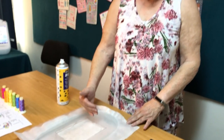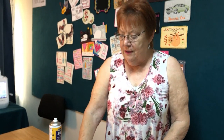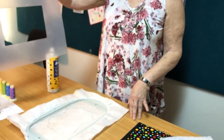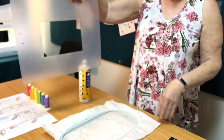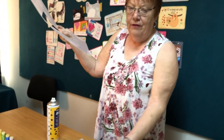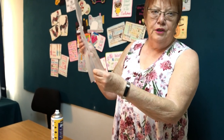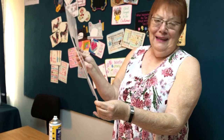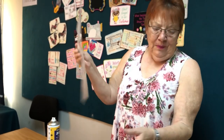Just be careful, measure the hole, because if the cutout is bigger than your hoop, then it has no purpose. So this way, the spray is on your piece of vegetable cutting board, cardboard, whatever you can find to make this gadget, and you have no spray on your hoop, because I do not like sticky hoops. This can simply go in the dishwasher, and you can clean it that way.